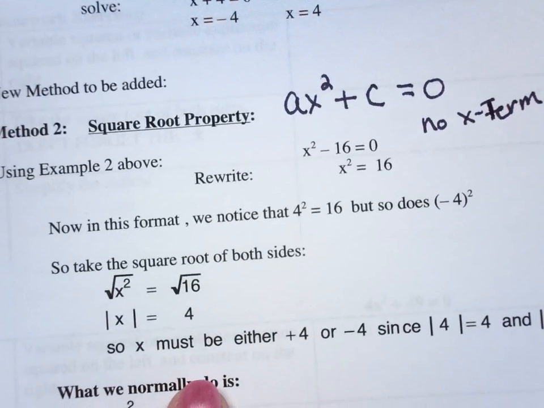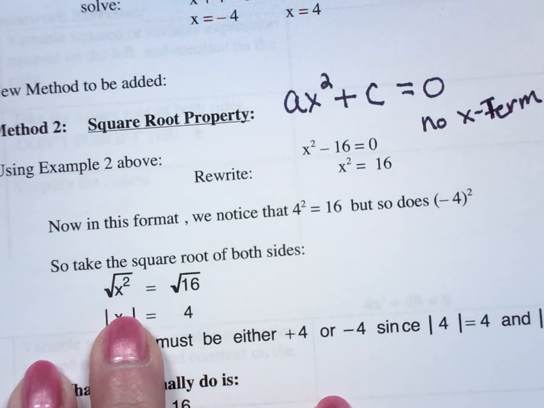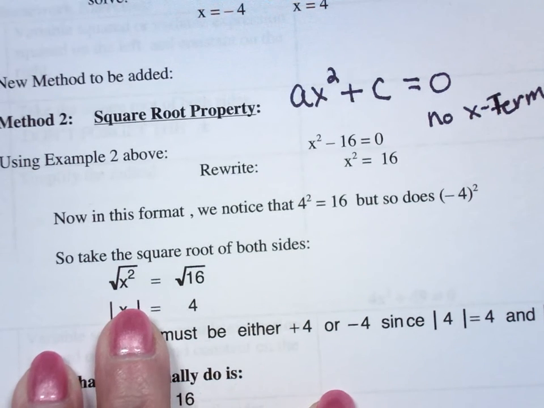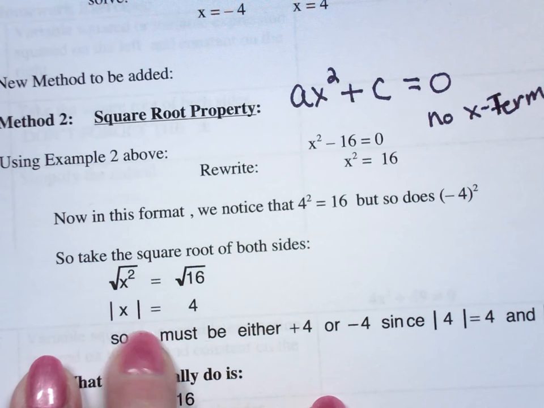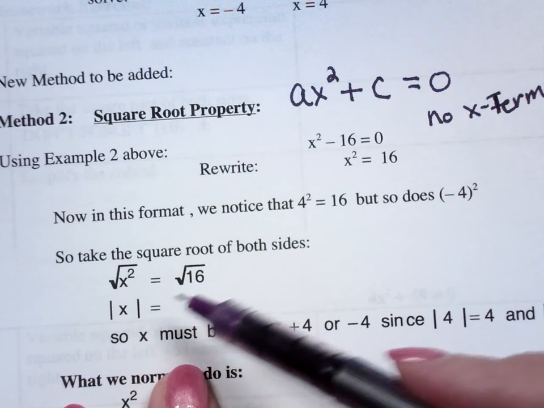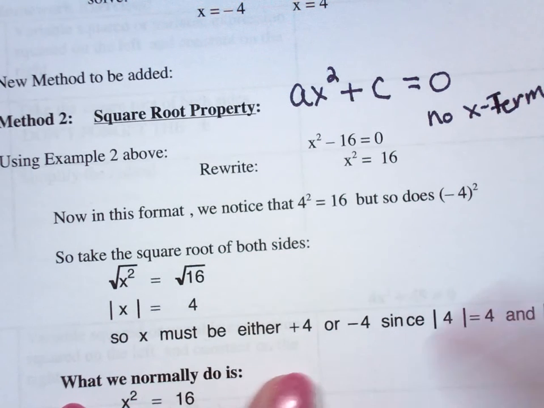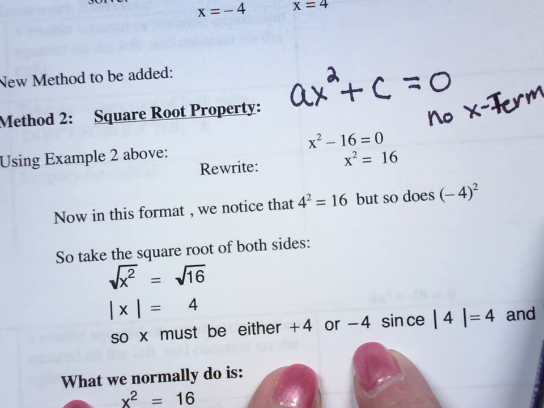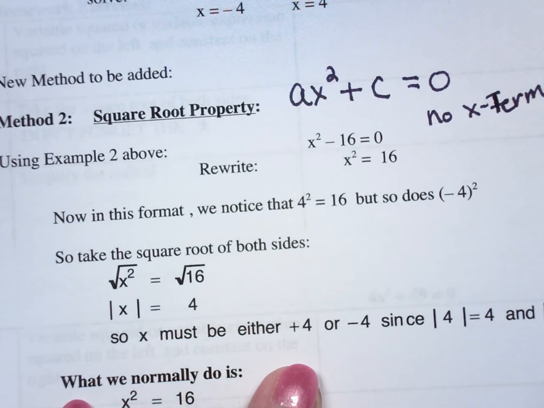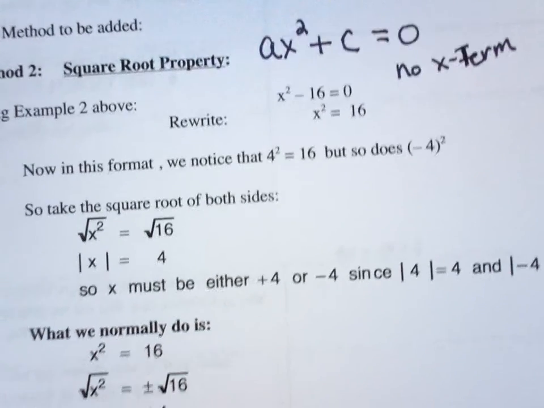What it boils down to in theory is this. Remember, we didn't do much with absolute values, but we said if x can be any real number, then the square root of x squared is the absolute value of x. Well, the absolute value of x being the square root of 16, which is 4, again, x could be either 4 or minus 4, because the absolute value of 4 is 4. The absolute value of minus 4 is also 4. So normally this is what we do.